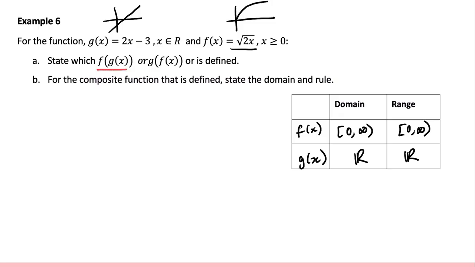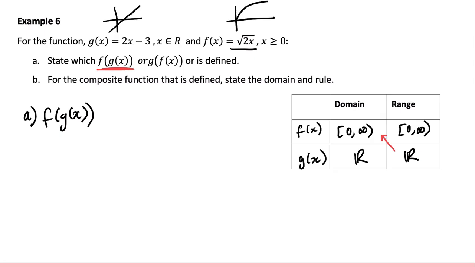Now, starting off with f of g of x, that means because g of x is the inside, the range of g of x needs to be a subset of the domain of f of x. Is that true? No, because all real values is bigger than 0 to infinity. So we'll just start with part A, f of g of x.